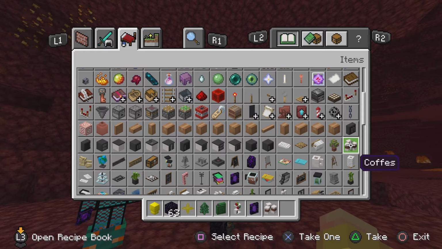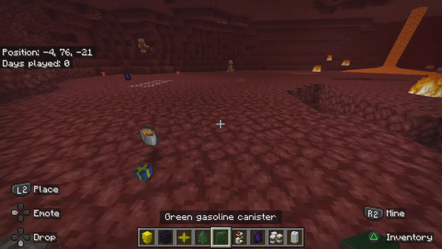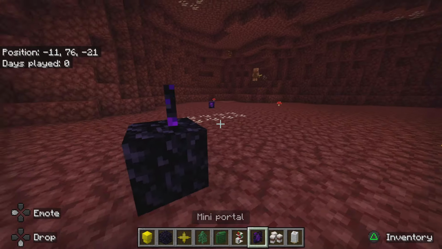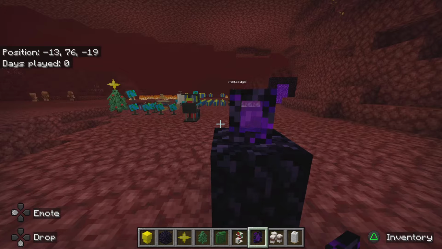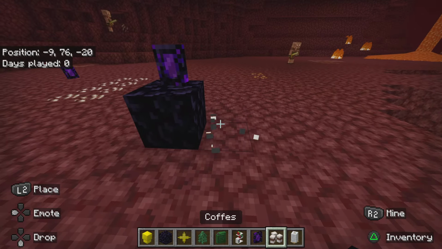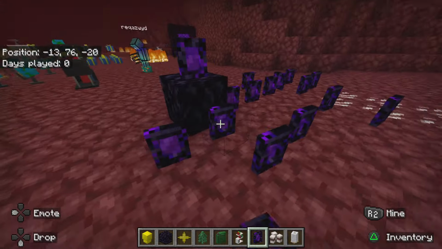Coffees? Oh my god. And a kitchen roll. Let's try these stuff out. Alright, let's put this and then let's try it. Whoa. Oh, these shelves actually look sick. Dude, I can put many nether portals without doing crap. Look at this.